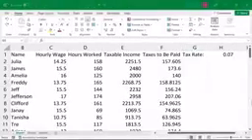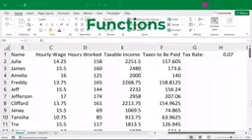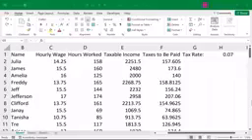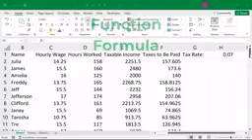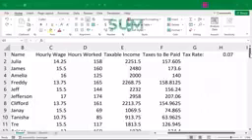In this next segment of Excel for Beginners, the complete course, we're going to focus on functions. Many users of Excel constantly confuse formulas and functions. You'll even find those mistakes in other videos on YouTube. But there's a definite difference between the term function and formula in Excel. And the first function that I want to teach you is SUM.